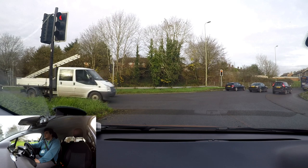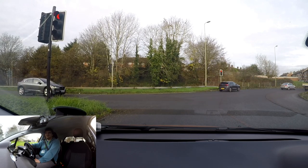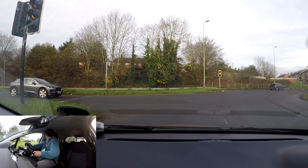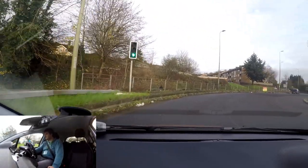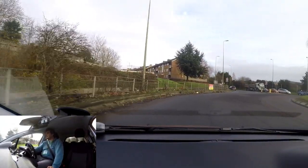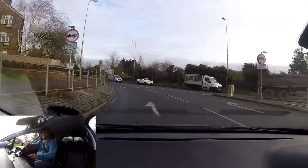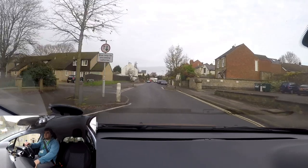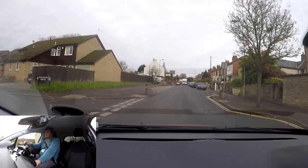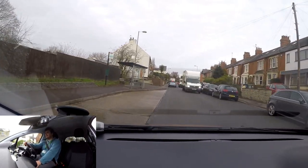Make sure you check your mirrors when you've done this roundabout, because sometimes people are trying to move across. I'm looking behind and I can see there's a green bus sufficiently far in front. Who knows — that bus might have kept on going to try and keep going in front. This is going to be the final example in this video because my cameras are almost out of battery.